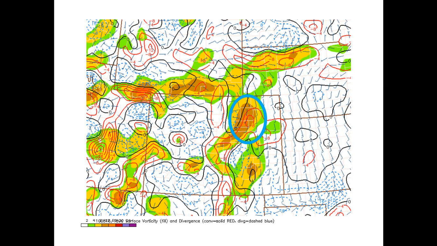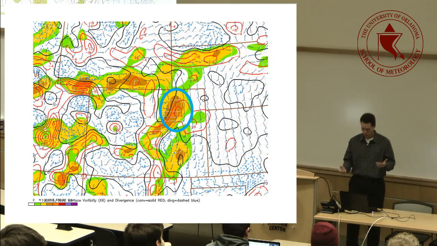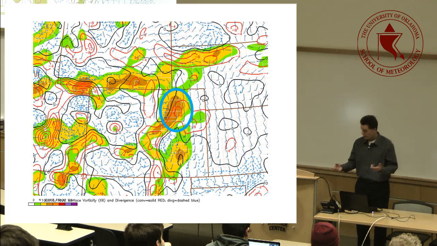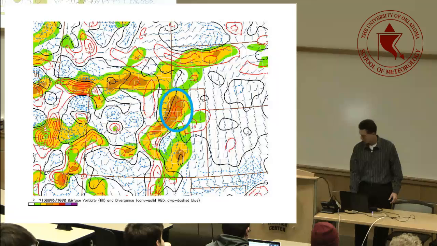Okay, so now we'll go to the mesoanalysis, which fortunately I can center on Denver. I've circled it. That's the Denver cyclone area. The color fill is vertical vorticity, so we have spin about a vertical axis focused in that zone of cyclonic rotation. And that's also where the low-level convergence is maximized in the red contours. So you would immediately think, gee, this might be an area we'd want to watch for storm initiation.